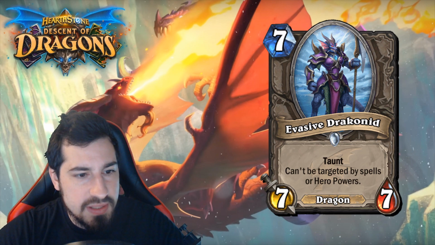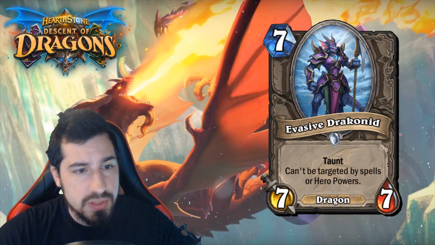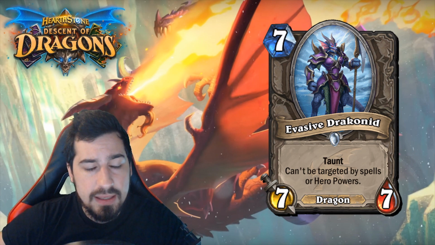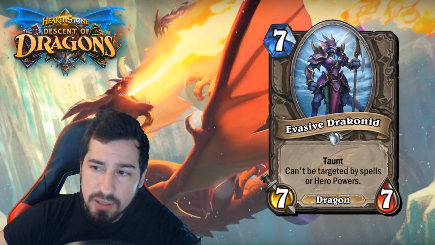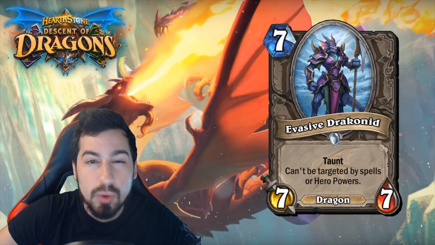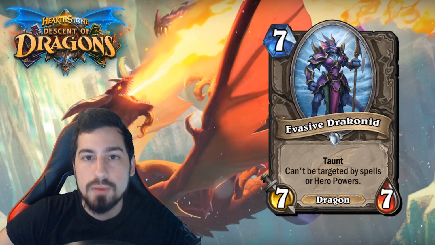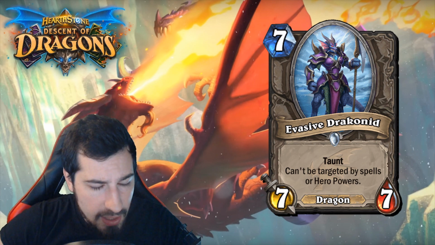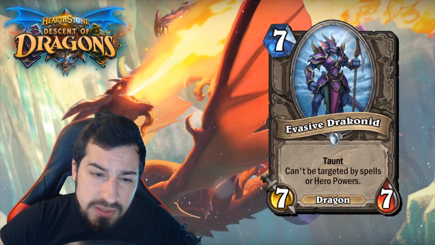Evasive Draconoid, a 7 mana 7/7 dragon, taunt, can't be targeted by hero powers or spells. It's actually not a bad card. Granted, it's a common card, and it's a neutral. Not being able to target it with hero powers or spells makes it so they have to use cards like maybe Brawl or Warpath or Plague of Death or Twisting Nether to kill it, which is actually not as efficient as you think. And opponents having to trade, people like going face, and when you put taunts in their way, they get upset, and when they can't hit it with spells, they get more upset.